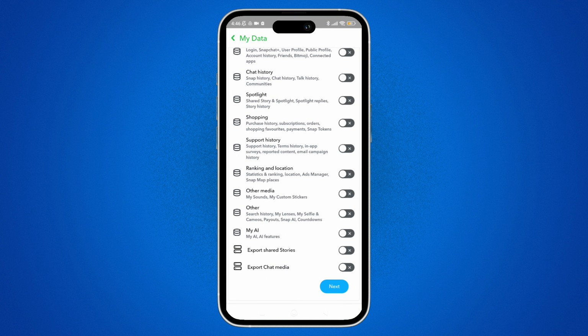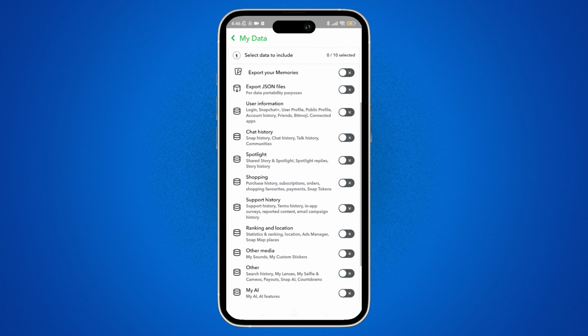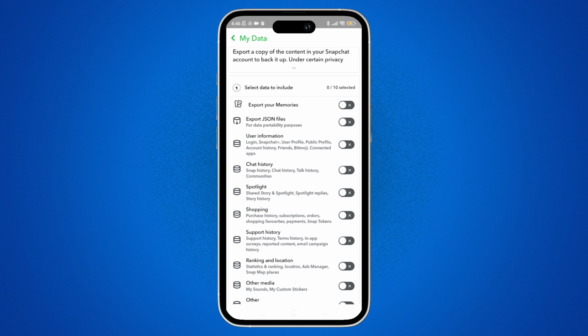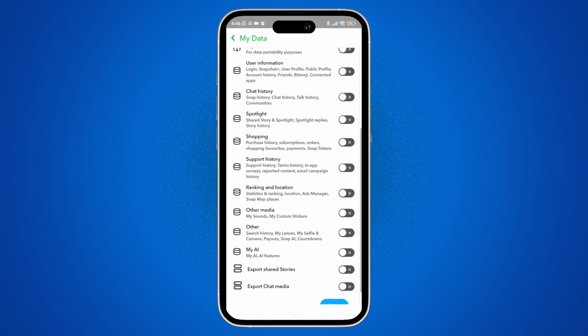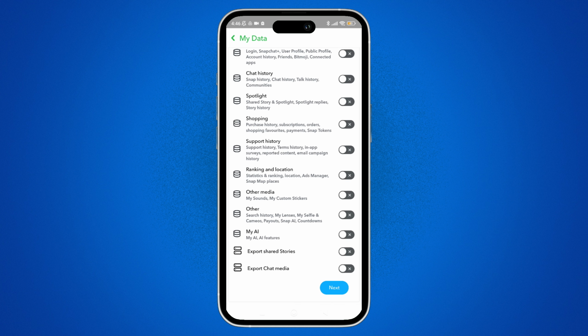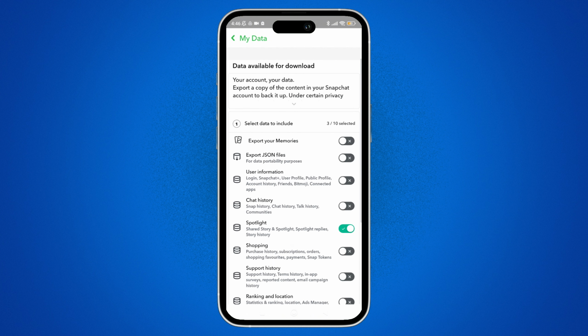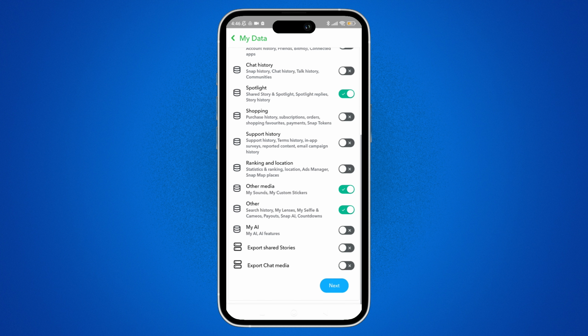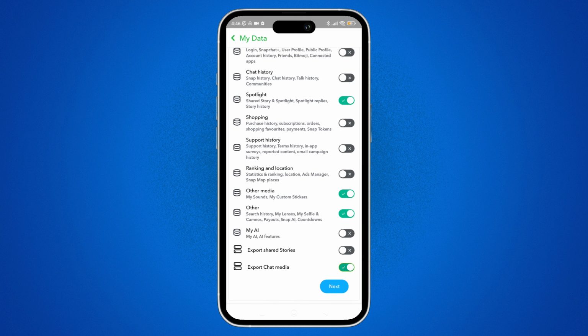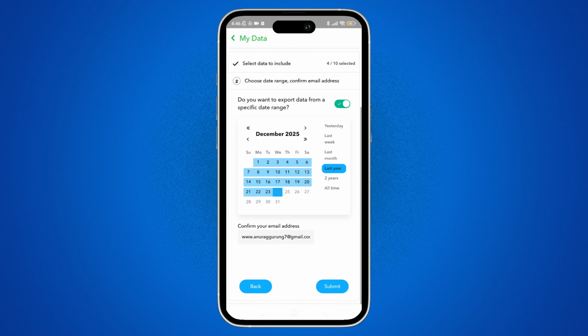And there you'll see the option to submit your request. But before submitting your request, you can simply select which data to include. So here you can simply include or enable the data which you want to export, and after that you can simply tap on Next.